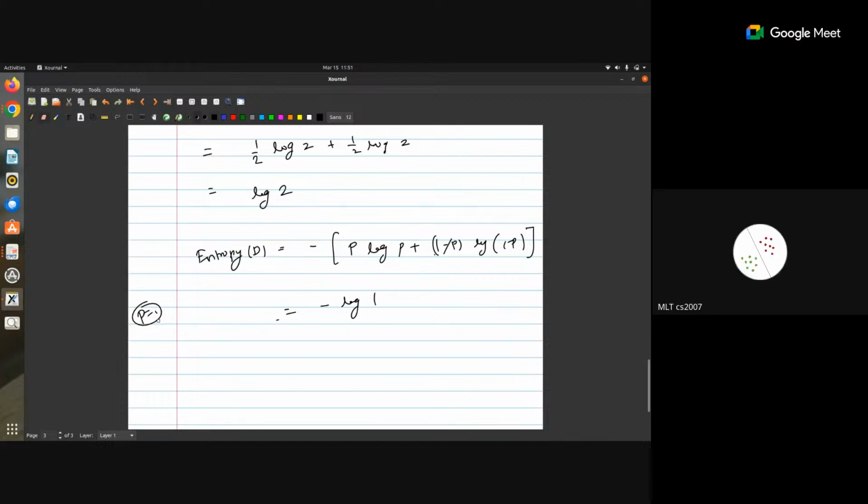And if you have p equals 0, in that case log 0 will be undefined, but by convention we say that it is taken as 0. And anyway, if you are multiplying 0 with any other value, the multiplication will be equal to 0 anyway. So 1 minus p will be 1, log of 1, so again it is 0. Okay, that we are sure about. When you have fraction of ones as 0 or fraction of ones as 1, definitely we are sure that entropy will be 0.